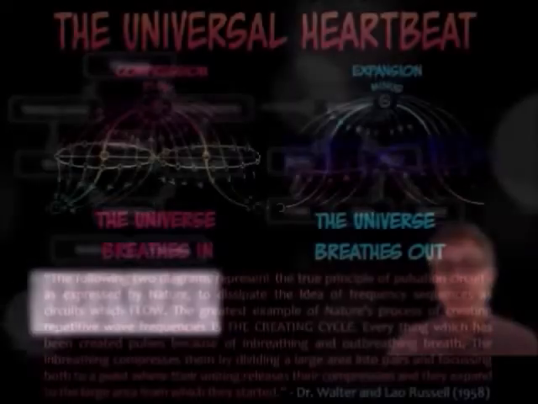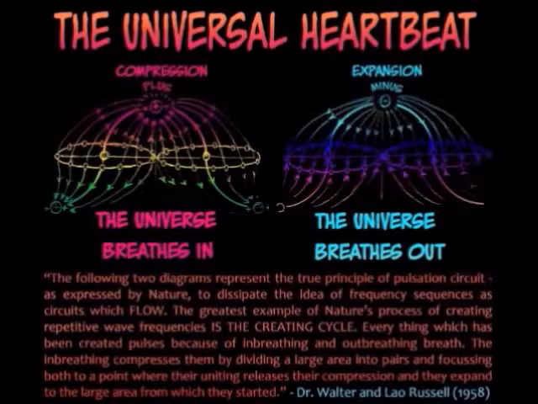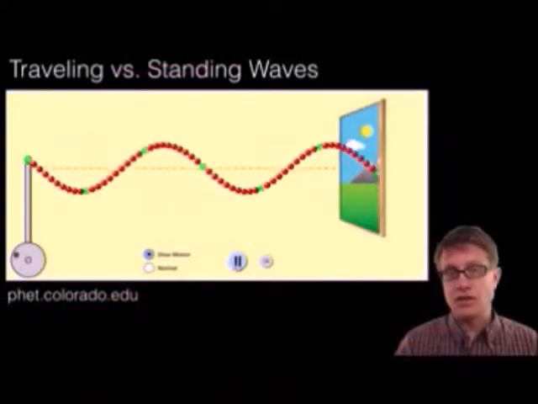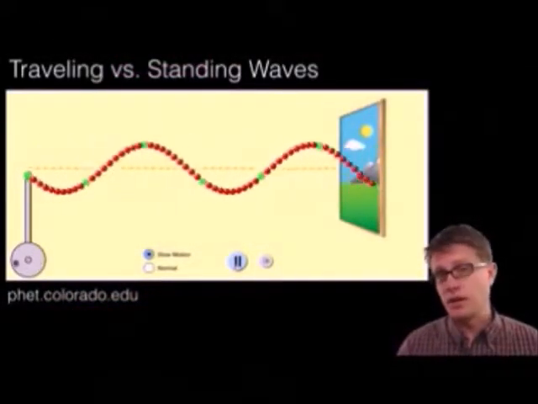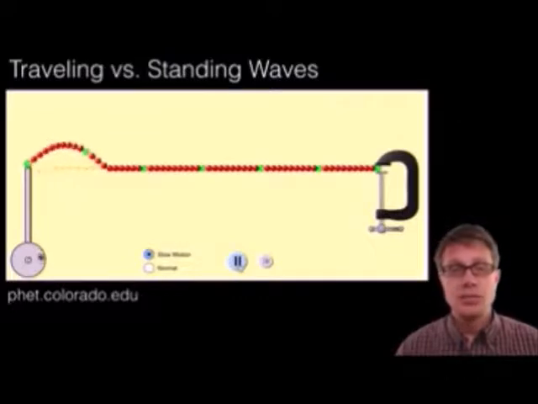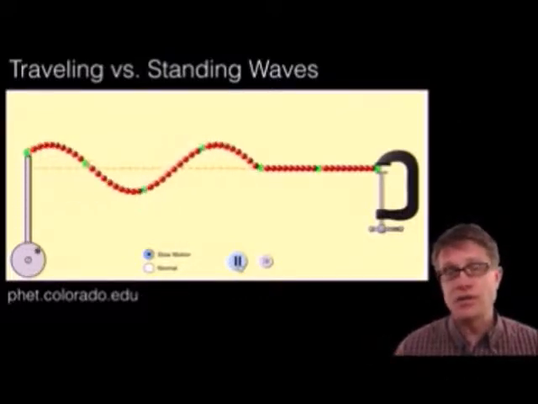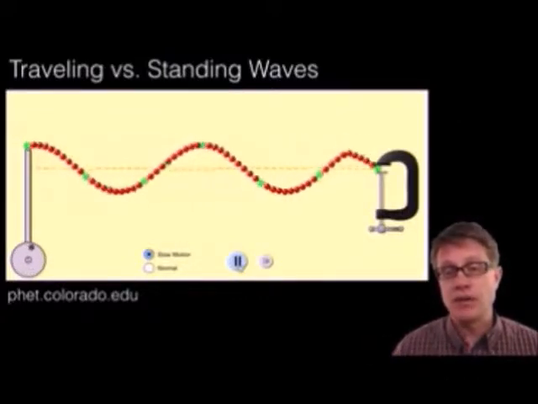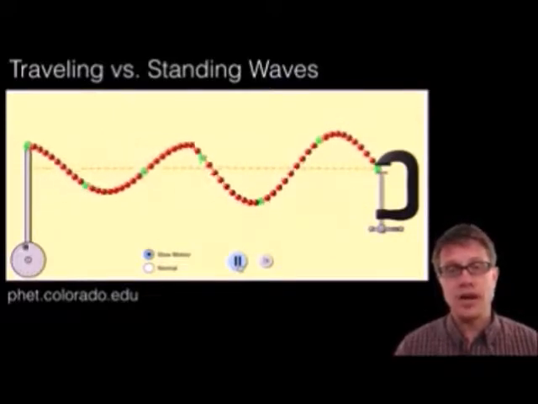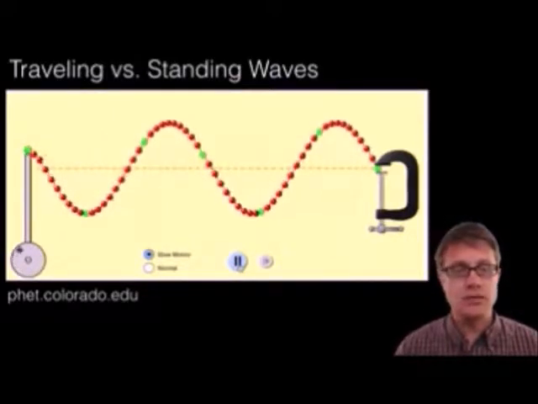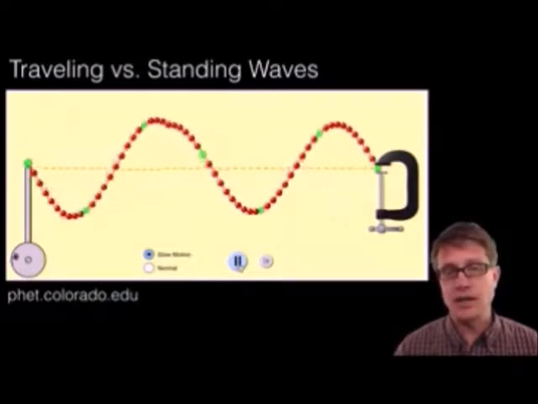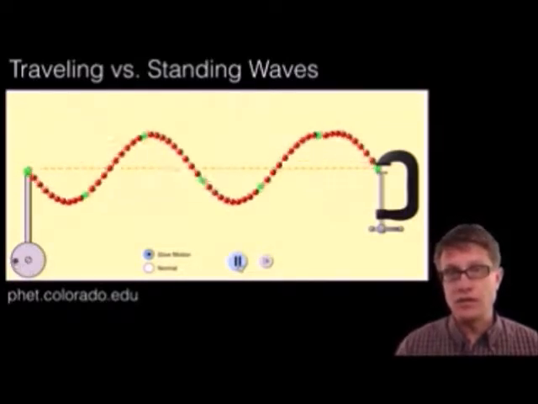So let's start with traveling versus standing waves. And so in this PhET simulation, I'm generating some waves. Those waves, and this is just kind of theoretical, are moving out the door, and then they've moved on forever. But if we add a boundary on the other side, in other words, if we add a fixed boundary, you can see now there's a reflection back. So those waves didn't just keep going, they bounced back, and now they're going to bounce back again. And as that wave goes back and forth, you can see that we're starting to generate these standing waves.